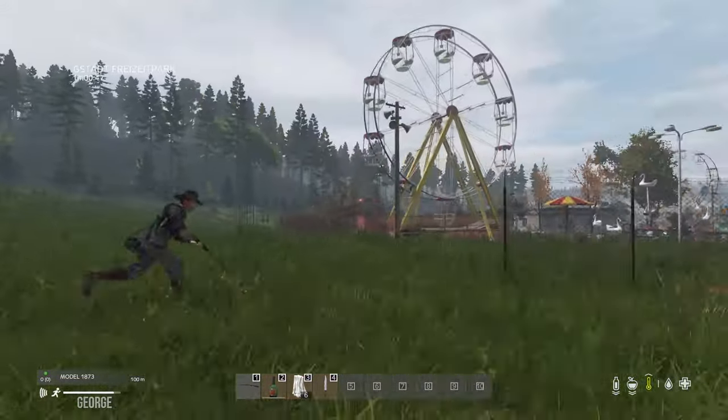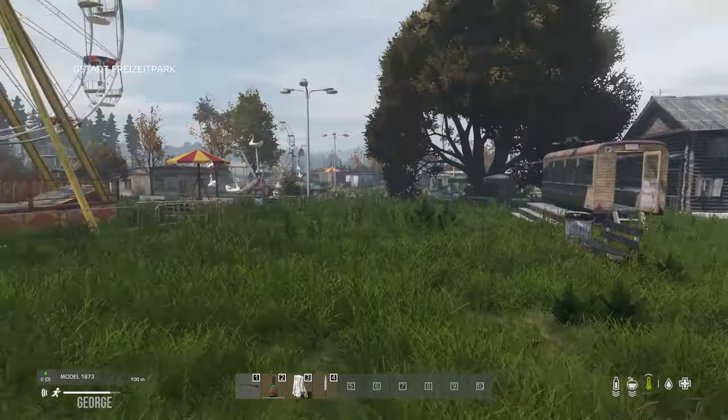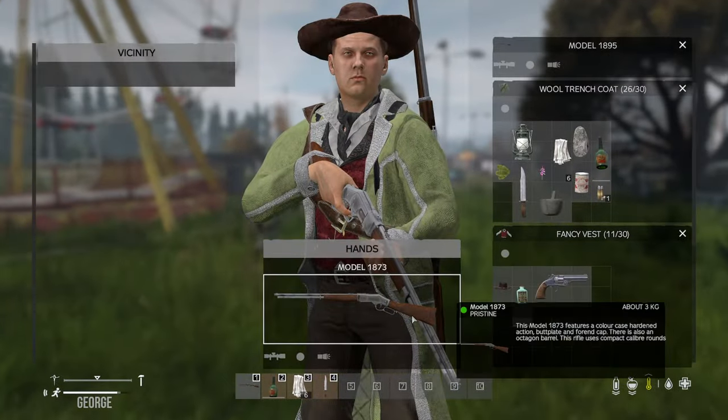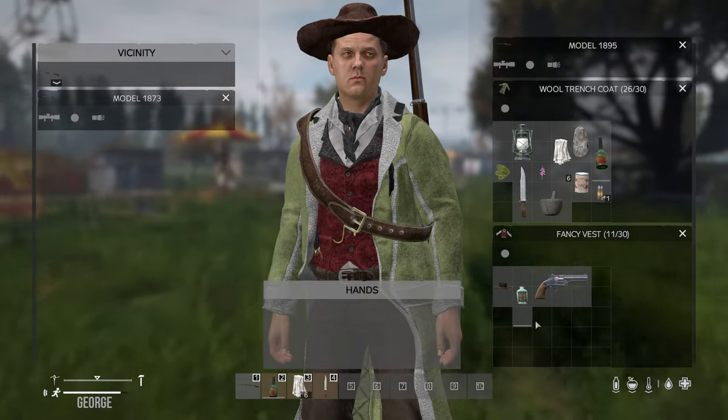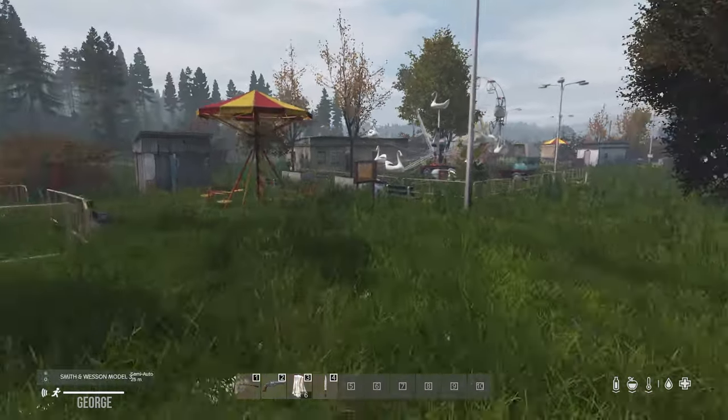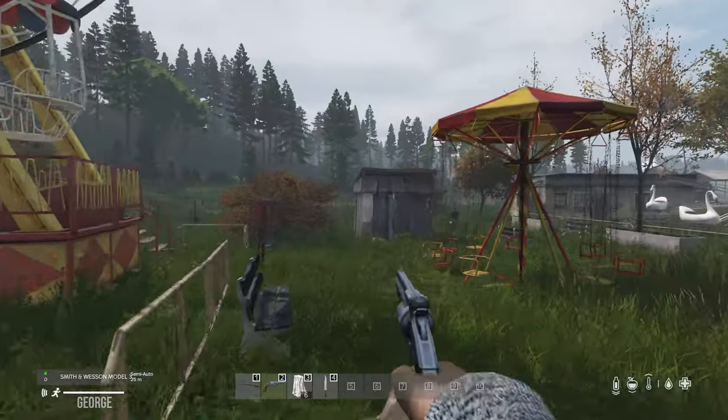Duel at dawn after 10 paces. Yeah, we should duel someone. That's actually a really good idea. Oh, you just reminded me, actually. Oh, dead guy. What's better? Not that. I got a pistol. I got a Smith & Wesson Model 3.